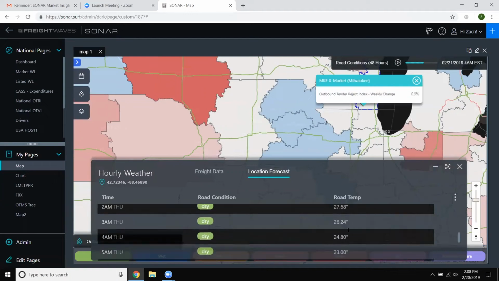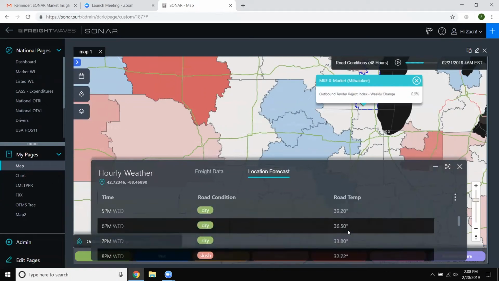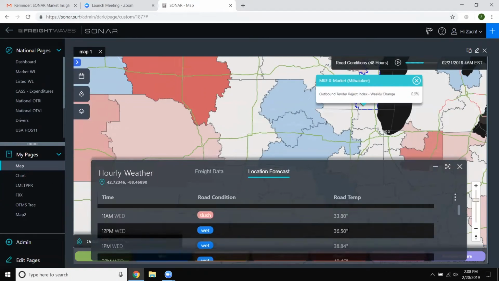And you'll see that the road temperature actually has a lot higher volatility. There's a lot more variability in road temperatures, even up here in the Milwaukee market where it's been snowing a lot. That's because this is measuring true road surface temperature. As the sun comes out, the road absorbs a lot more heat than the standard grass-covered ground will. And that's the kind of thing that we're looking for when we're going over the road.